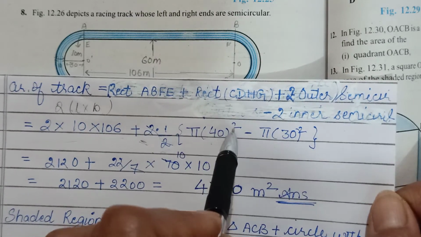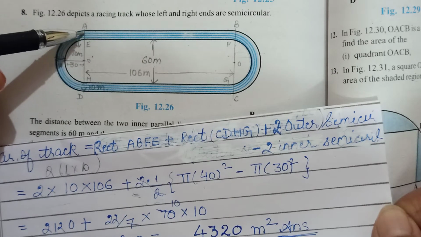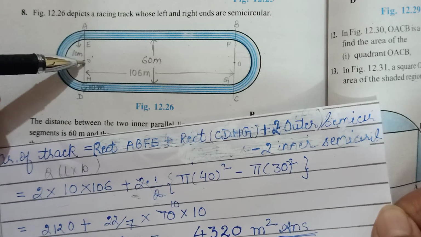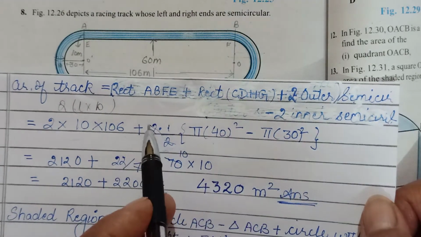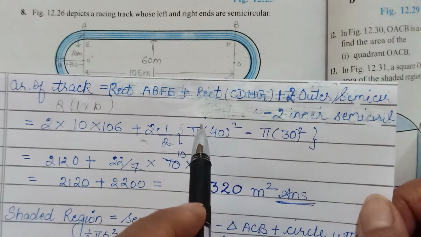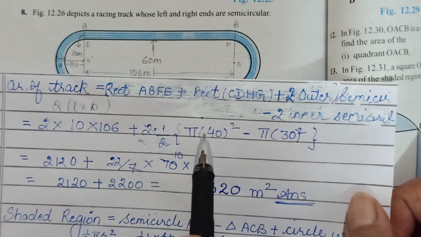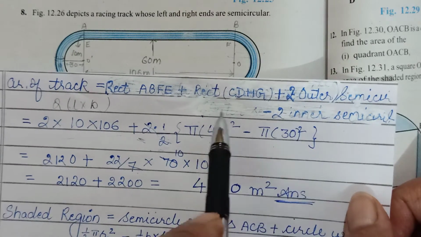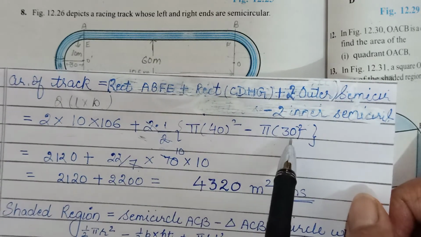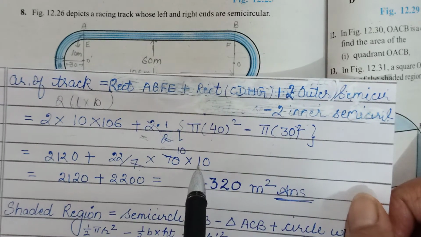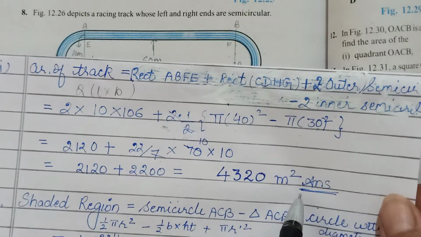So radius of the outer one would become 40 because for the inner one it is 30 and ये width 10 था, so 30 plus 10, the radius for the outer circle would be 40. Okay, so then ये 2 half and 2 तो balance हो गया था. Next step में you can take this pi common for calculation convenience. Pi is 22/7. Then this is a square minus b square. 40 square minus 30 square बचा था, which is a plus b. 40 plus 30 70. A minus b, that is 40 minus 30 10. Okay, work out whatever gets cancelled. Your 7 in this is becoming your answer.